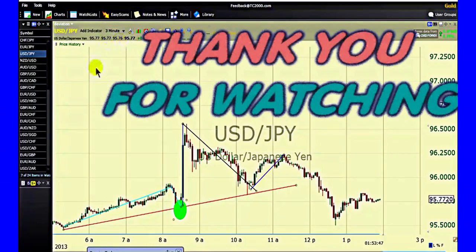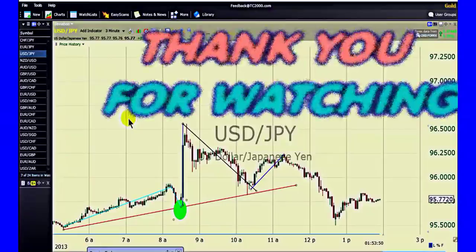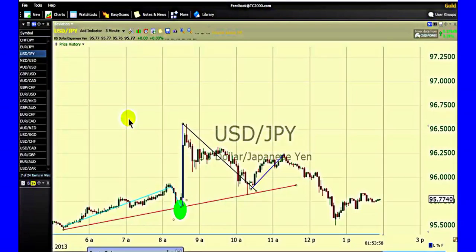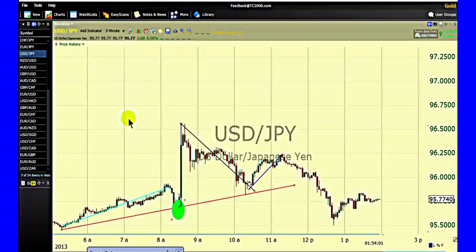This is the USD yen on the 3-minute, same time frame. 3 minutes for euro, same time frame. It's about parallel fractal pattern. It must be the same time frame. For normal fractal pattern, it can be a different time frame. You see one pattern on a higher time frame, repeating itself on various lower time frames, or one pattern on a lower time frame, copying itself and pasting itself on a higher time frame. Parallel fractal pattern is the same time frame, but a different financial instrument. But in this scenario, it's a bit of an inverse parallel pattern because the pattern has been inverted for the euro USD.